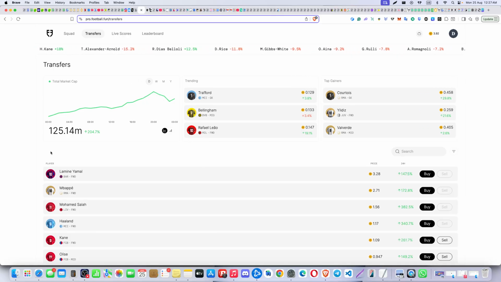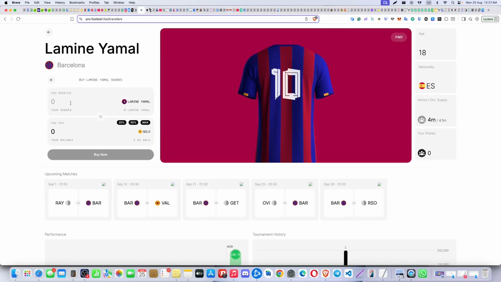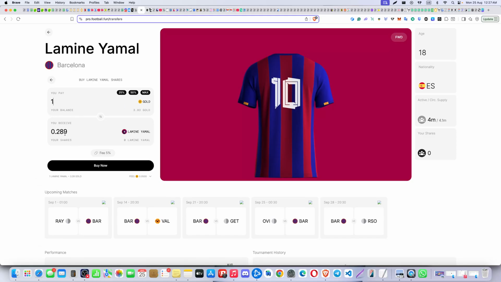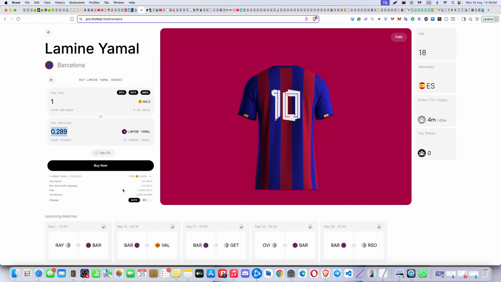So how to buy and sell is pretty simple. As you see here, I'm not going to buy currently, but you can click on Lamine Yamal here. I don't know why he's up so much, but people like him for some reason. You need to bring your gold on the top. It's basic DeFi stuff, like how you do it in Pancake or DeFi swaps, where you enter gold. Gold is again 1:1 against USDC. You get this amount of shares, and the fees are basically the platform fees, which go to them for their benefits or profits. And as you see here, this is slippage.